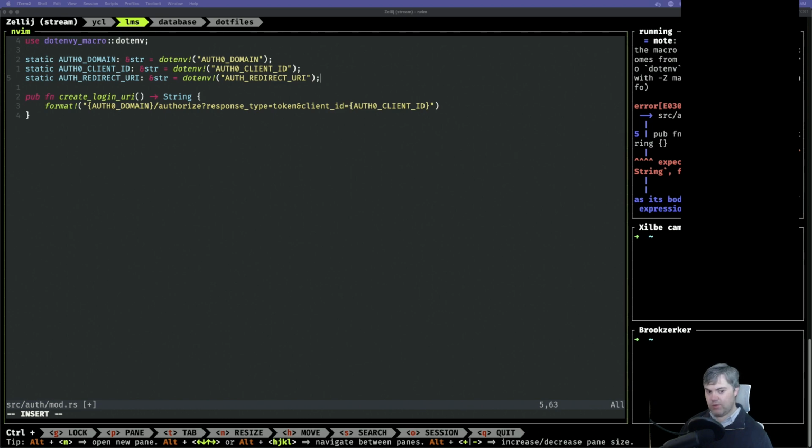Okay, so I think what I want to do is HTTP localhost, probably like slash auth slash redirect. And then we'll do another redirect inside the app to load up something else.